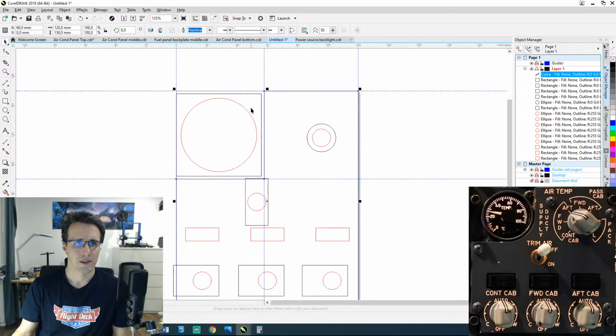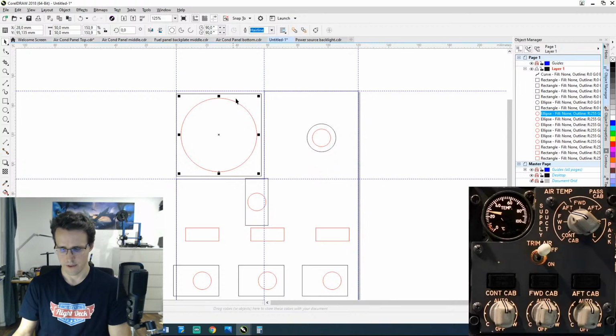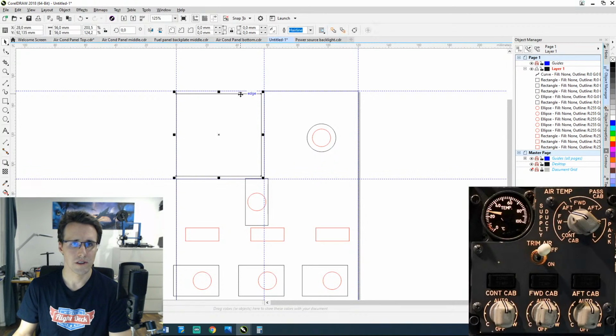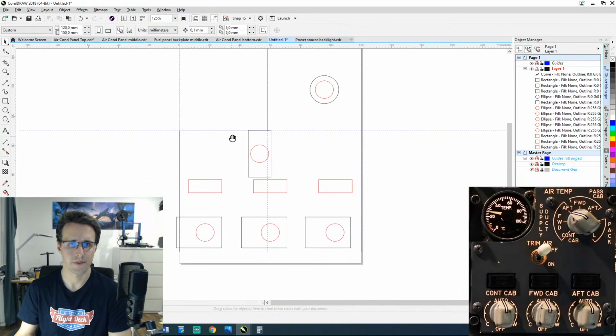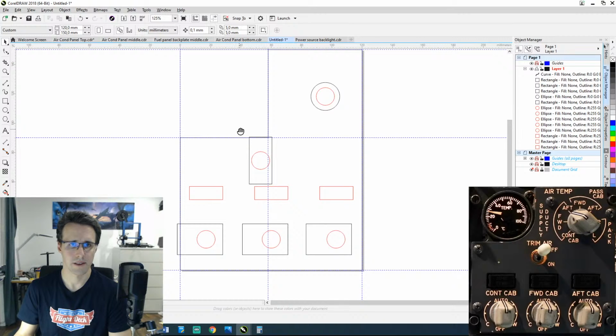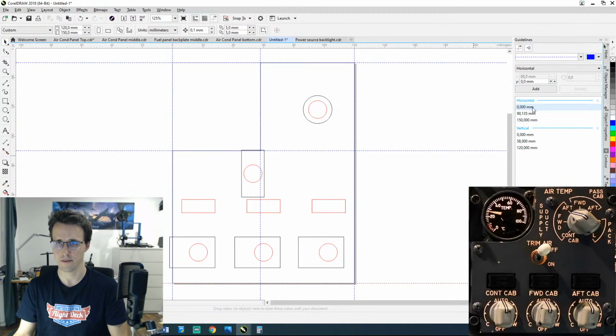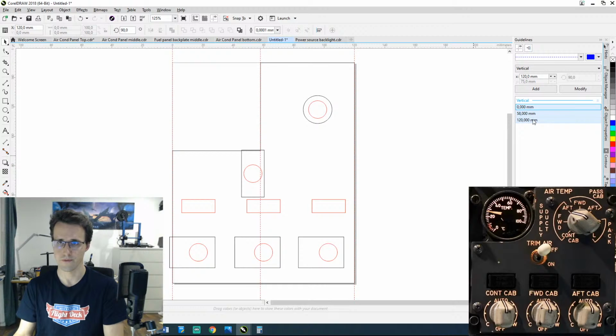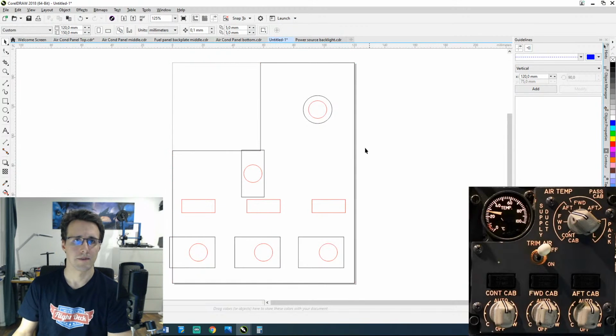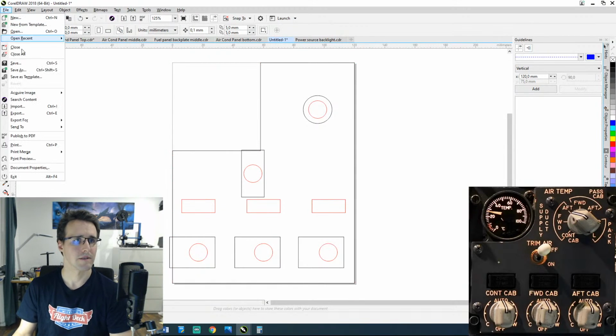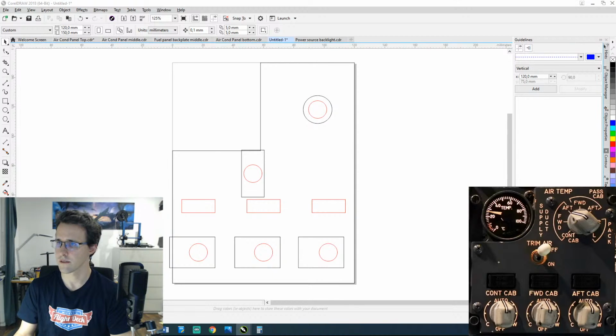Though we can get rid of this here, this gauge circle. And voila, we have it. All guidelines have to be deleted. And save it. Save as.